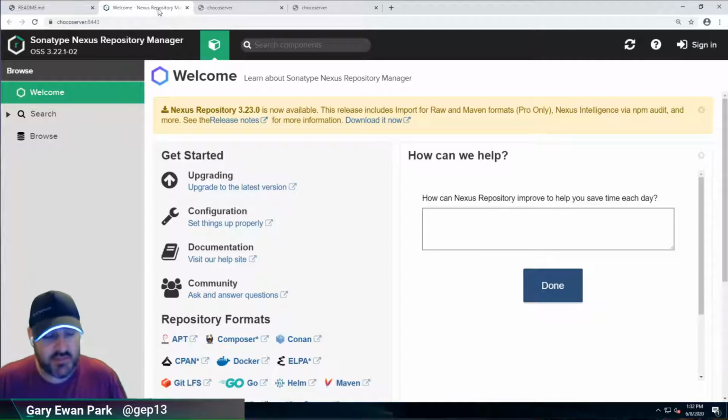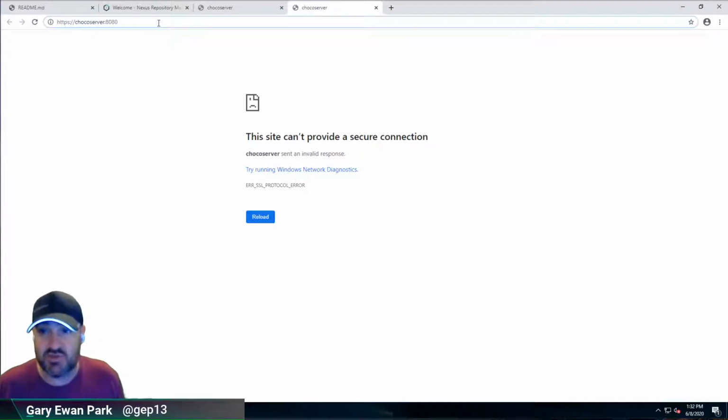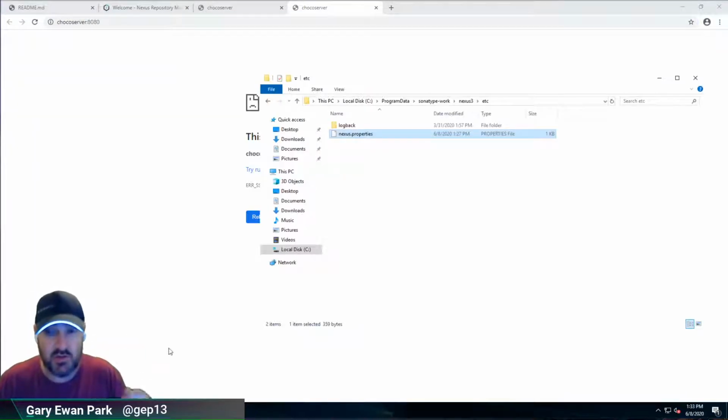Now, the way that we've set up Jenkins on this machine is that it's not running on HTTPS. It's running just on a bare URL. Unfortunately, what that means is that every time you try and access the bare URL, which is http://chocoserver:8080, which is what Jenkins is running on, it gets promoted to be an HTTPS address. And as a result, it doesn't work. So we've got a little bit of work that we need to do to change this in this version of QDE, bearing in mind that that will be fixed in a new version of QDE.